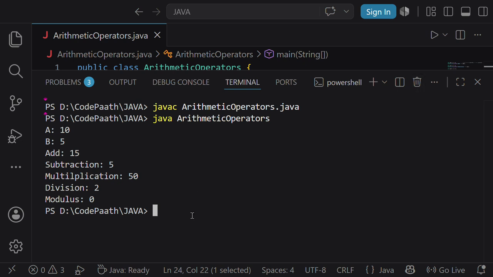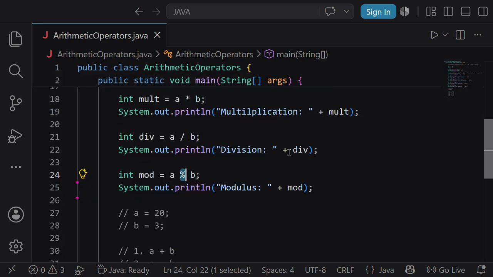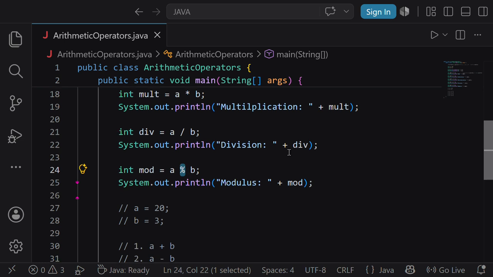Clear? Now you might be wondering why this is so. What is the difference between division and modulus? The difference is very easy. In division, whenever we want to find the quotient, we go with division. And whenever we want to find the remainder from two values, we go with modulus. So here 10 is completely divided by 5. That is why the remainder is 0 in modulus. But in division, we are only dealing with the quotient, because 10 divided by 5 is 2, since 5 twos are 10. So this is the major difference: quotient is related to division, and modulus is to find the remainder. Okay, clear?